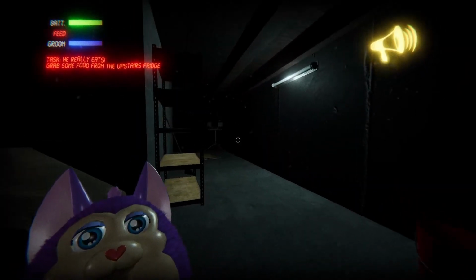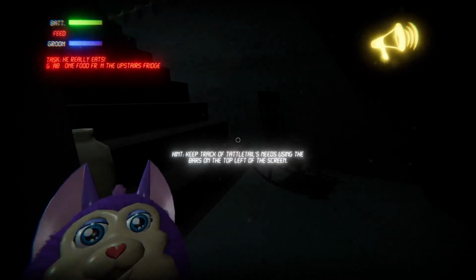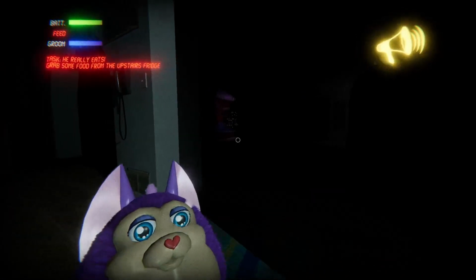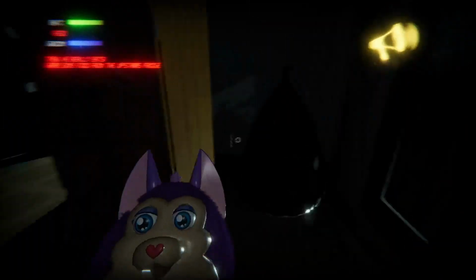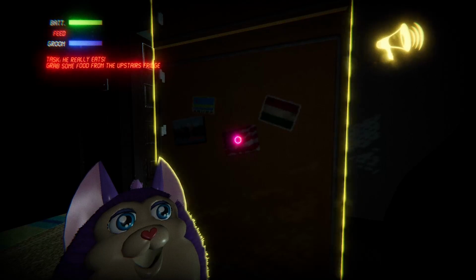Playtime for me. Big one. Give me a treat. Those needs using the bars on the top left of the screen. Give me a treat! Give me a treat! I'm going! Oh my god, where's the food? Give me a treat! Oh my god, okay.